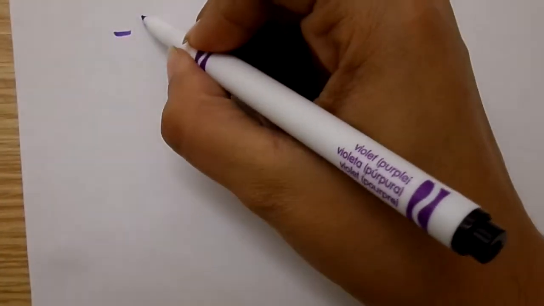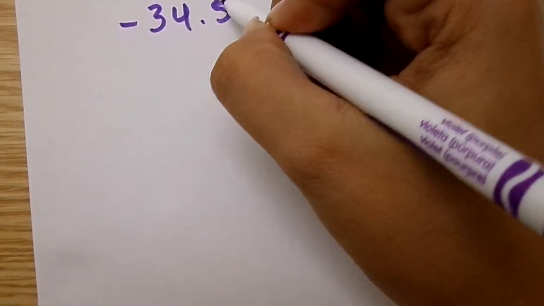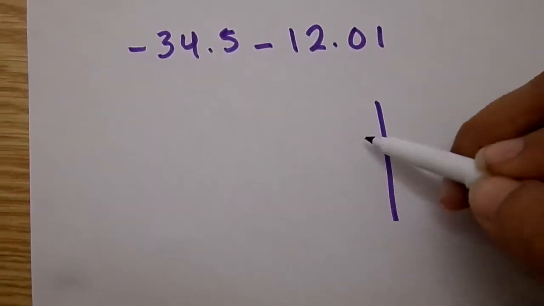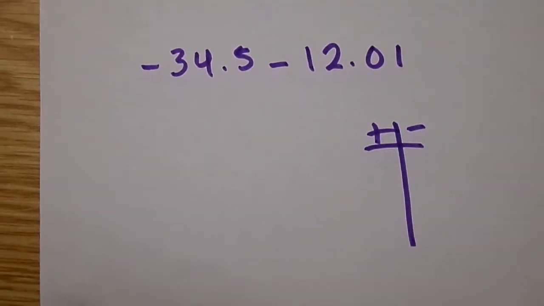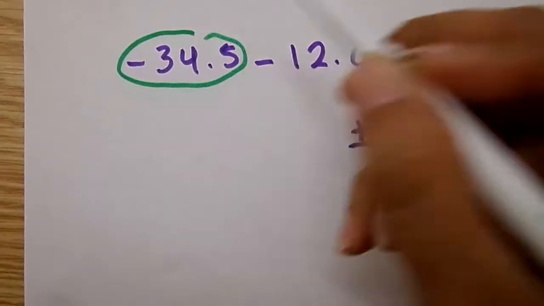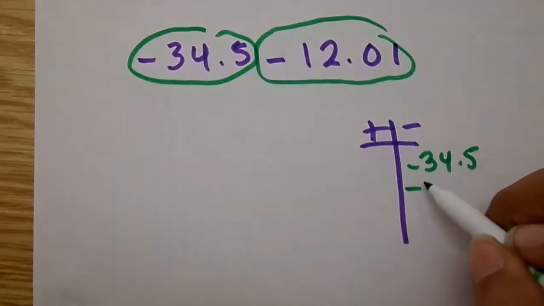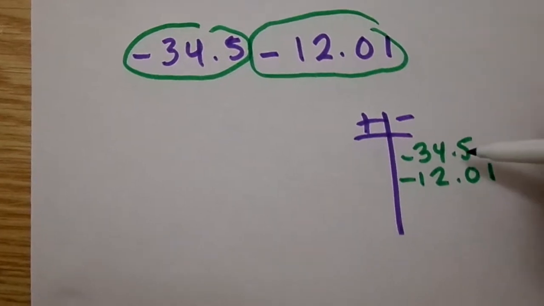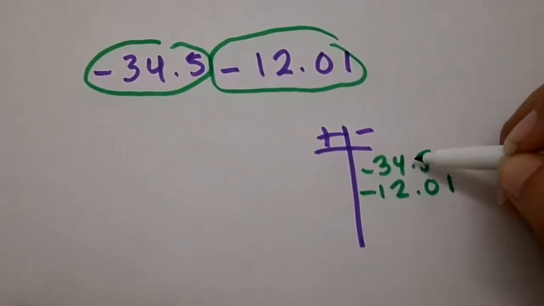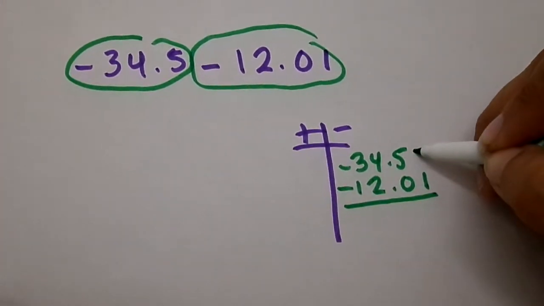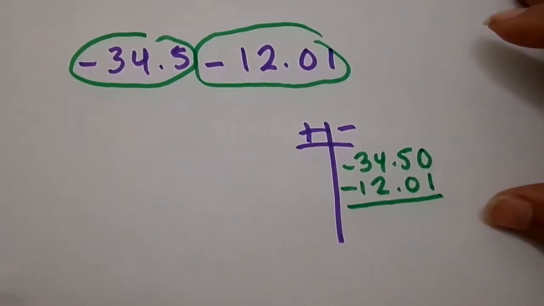Okay, so for example 3, it's going to look similar to the first one, except I have to be really careful when I do my combining. So I'm still going to do a term chart. I have a negative 34 5/10 and a negative 12 1/100. When I put them in my chart, I lined up my decimals already, so I'm okay with that. They're the same sign, so I'm going to add them together. On this one, I have to put an additional 0 before I complete my addition.